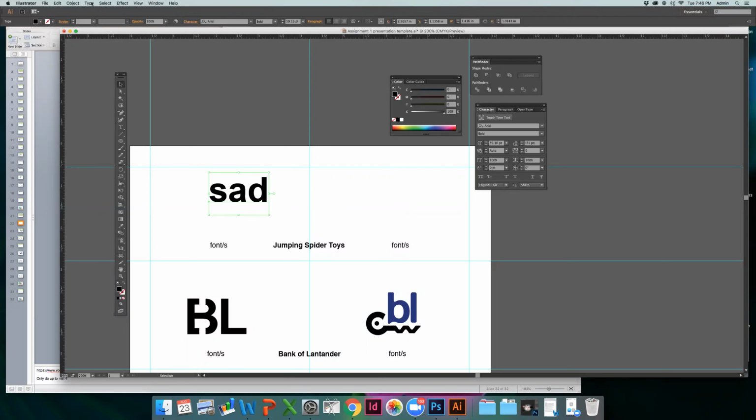Now the pros and cons of this: the pros are you can manipulate them, change colors, change size. It allows you to do a lot of other things, break them apart individually if you create outlines. But it doesn't allow you to edit the word anymore. No longer can you grab your cursor and edit. So always make a copy of something that you've typed just in case. But this does allow you to do some neat things to it.